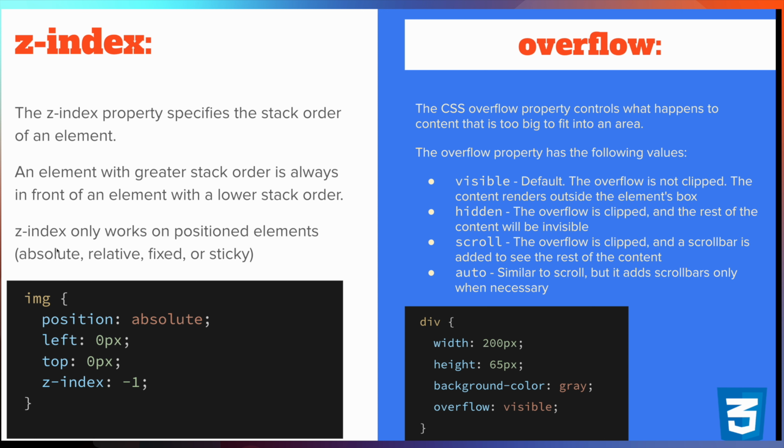So the other part we wanted to talk about is the z-index and overflow. We're going to demo z-index quickly. What z-index does is it allows you to place objects in front of each other. As we were going through the demo, you will notice that some items overlapped each other. So what z-index does is allow you to prioritize one item over another item. So you just set the z-index property and it will know which one to overlap.